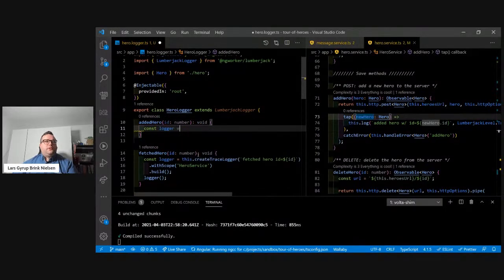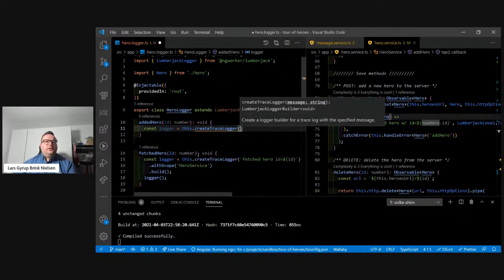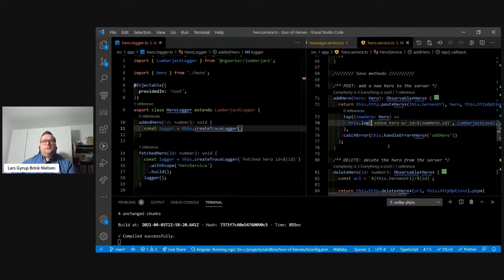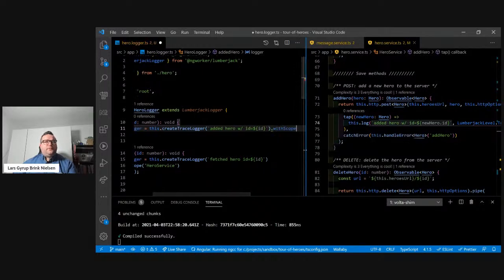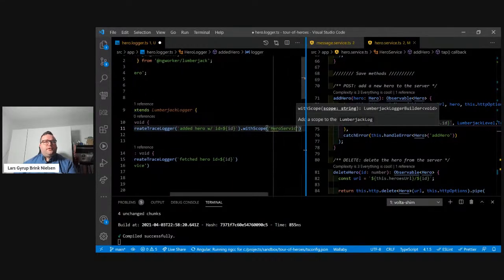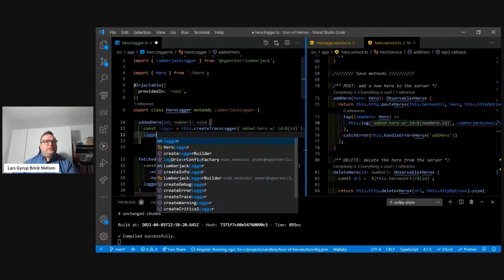First we create the logger. So trace logger has this message that we'll copy. And here we'll just use this ID, and we'll add the scope. It's again hero service. Build it. Now we have the logger. Let's call it.